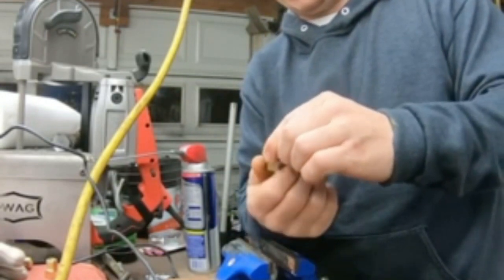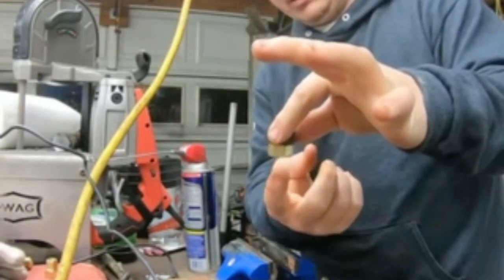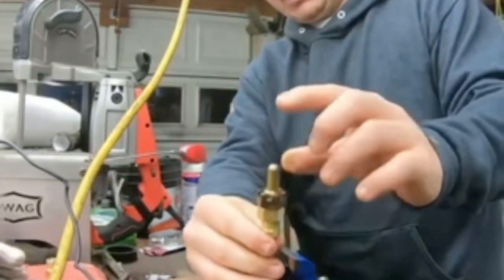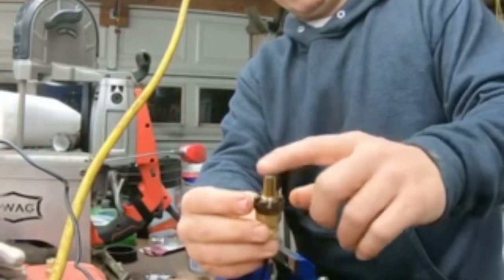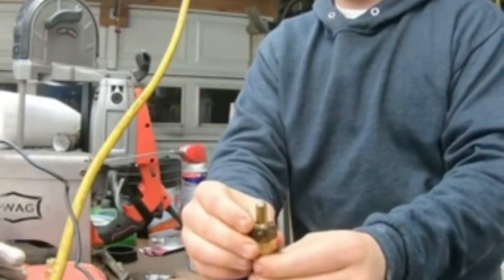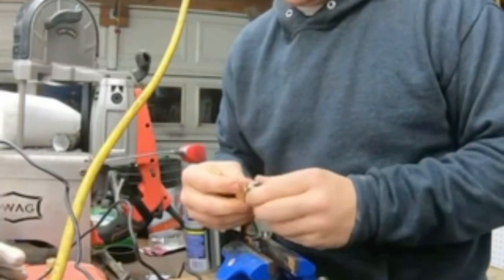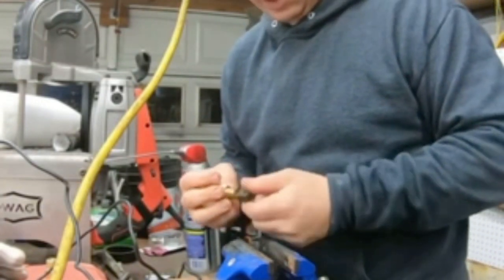I'll put some never-come-off Loctite on it, like so. So this will be on the outside of the pan, underneath the car. This will then screw in, so the temp probe will be able to get a temp reading on the transmission. Yeah, so sometimes, guys, with these kind of cars, you got to think outside the box and just make do with what you got.